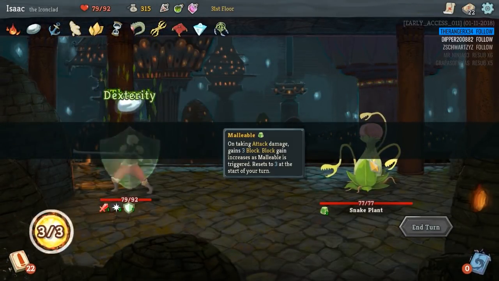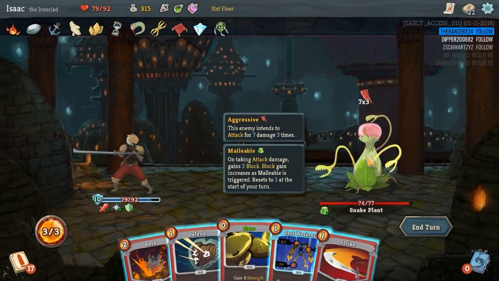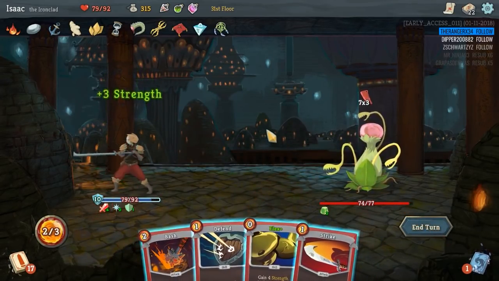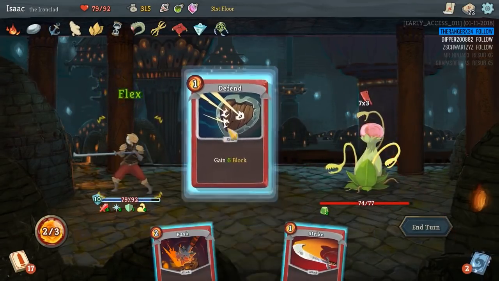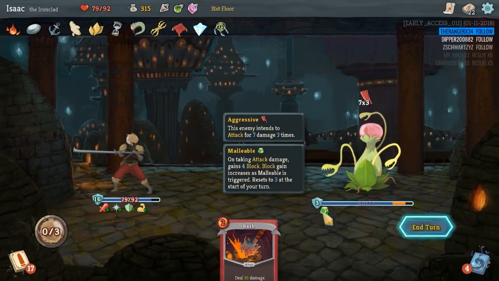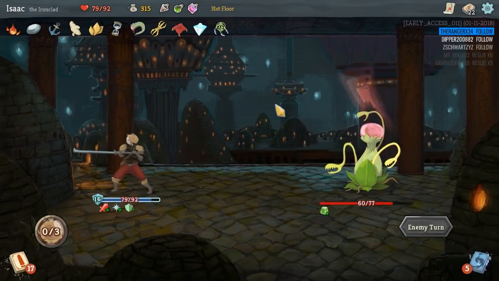This plant man who is Malleable. On taking attack damage, gains 3 block. Gain increases as Malleable is triggered. Resets at 3. Okay, sure. So, he's going to attack. We're going to Spot Weakness. We're going to Flex. We're going to Defend. He's doing 21. That's going to take us to 16. And then we're going to hit him. He is going to deal quite a bit of damage to us here, which I don't love.